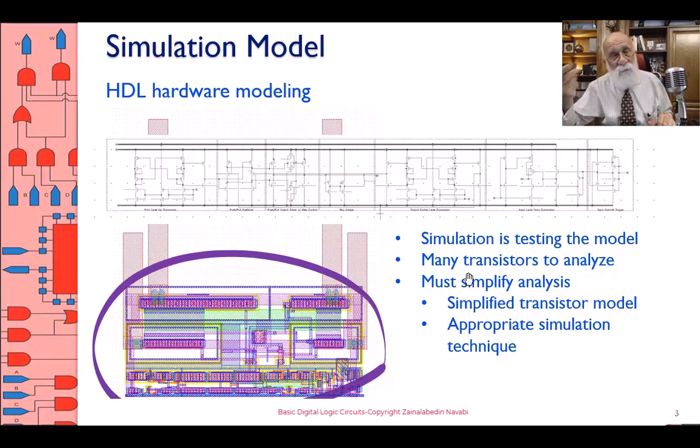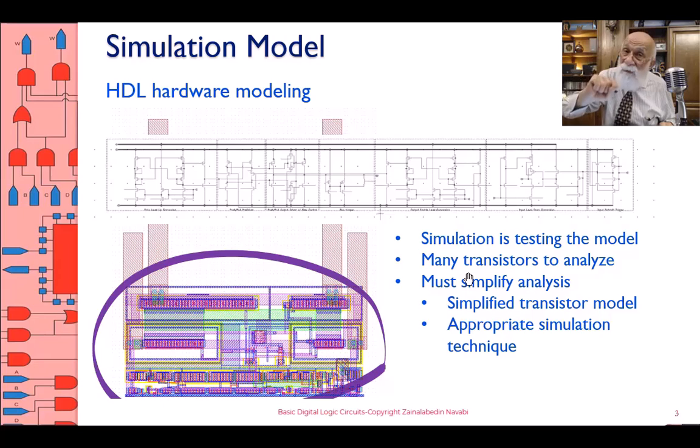Okay, so what do we have to do? Well, we have to model this circuit, which means that I have to describe it in a way that the computer program understands it, as if it was a real circuit. And then I give this model to a program that is called a simulation program.